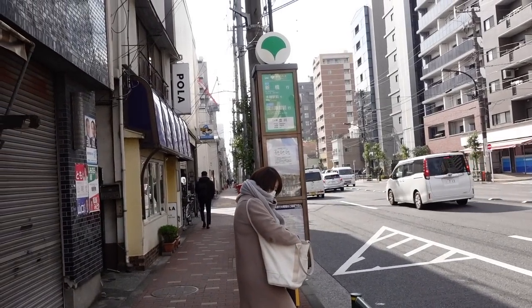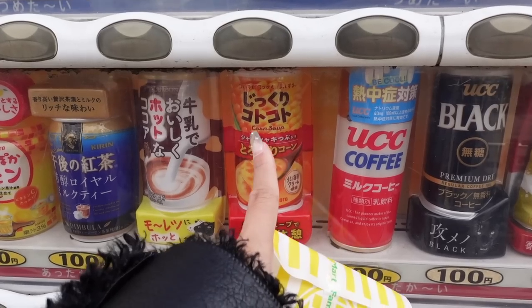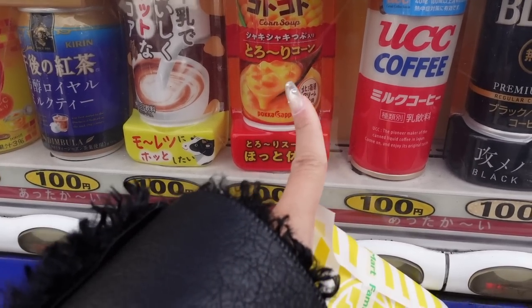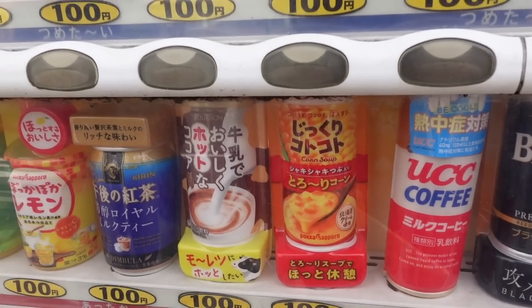We're waiting for the bus right now and look what I found in the vending machine. We have corn soup. I always see this, but I've never tried it. And I'm curious how it tastes. Hot corn soup. So it's perfect for winter when you're extremely cold. Only in Japan.